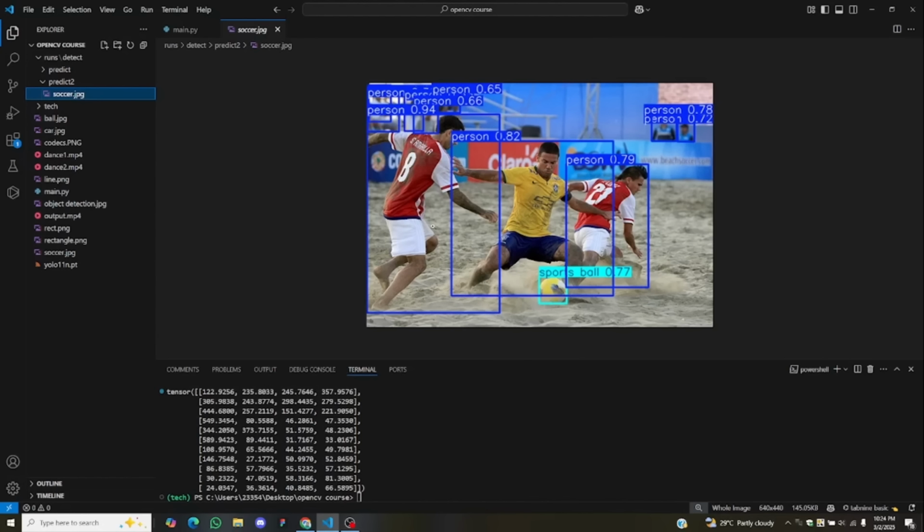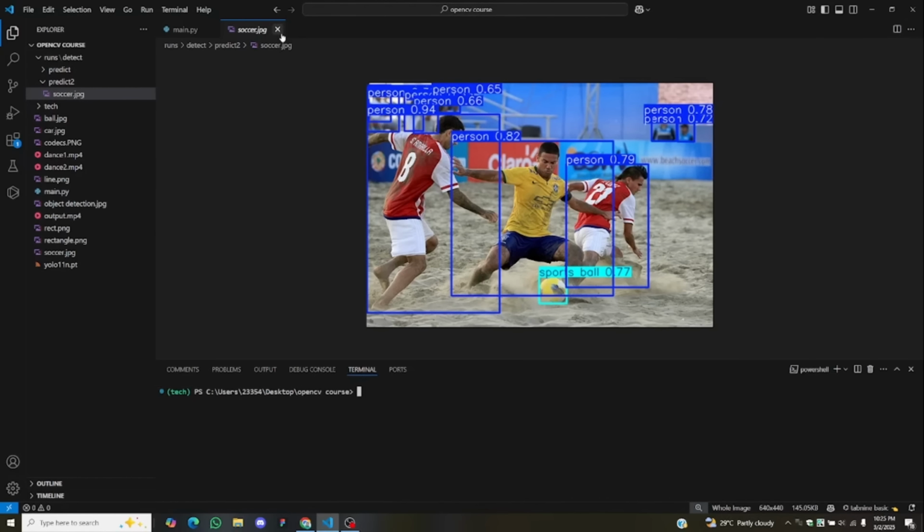So that's what you need to know about object detection: localizing the human beings or people, an object in an image, and giving out vital information such as the bounding box, which is the box drawn across the person, and then the class name, which is telling you, okay, this is a person, this is a sport ball, and then finally the confidence, how sure you are that this thing you have detected is a person or not. The confidence is what you are seeing as 0.79, a floating point, but when you convert it, it should be in percentage. Okay, so that's how you can do this on images.